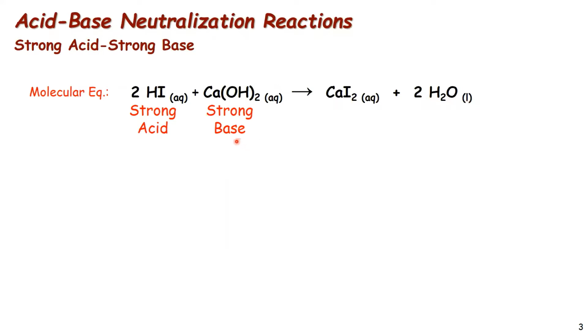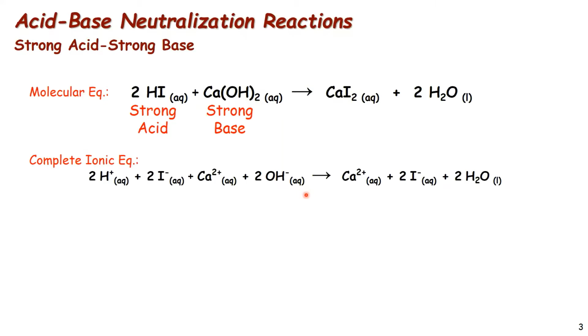And then, of course, we need to balance it. So since there were two iodides for this, we'd have to make that a 2, and that would give us our 2 hydrogens reacting with our 2 hydroxides to form 2 waters. So there would be the molecular equation for the reaction between a strong acid and a strong base. Then when we go to the complete ionic equation, as we had stressed over and over and over again in Chem 110, we only dissociate strong electrolytes, okay? So how do we know if an acid is a strong electrolyte? It's one of the 6 strong acids.